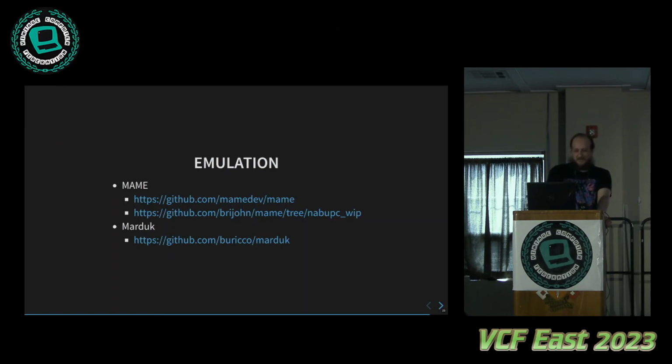And then there's also Marduk, another person on the Discord server who has been writing this emulator. Unlike MAME, it's completely standalone, so it's a lot smaller. It also is less concerned about accuracy of hardware emulation versus whether this actually works and does what it's supposed to. But I've used it some. It's a pretty good system. Someone has ported it to the PSP and PSP Vita, and there's an in-progress, but still doesn't quite work, DOS version of it as well.